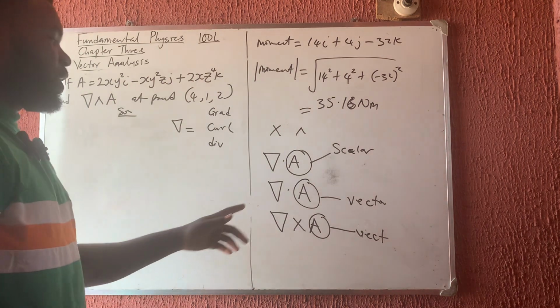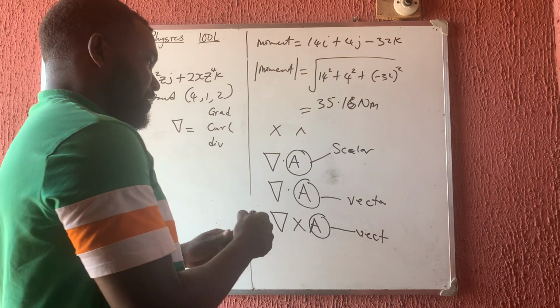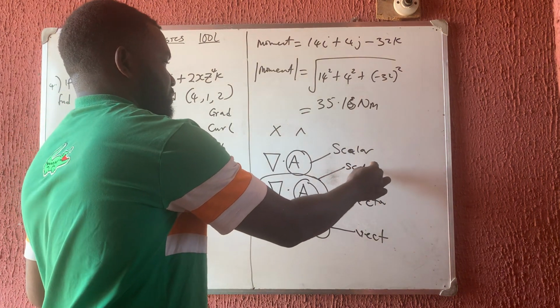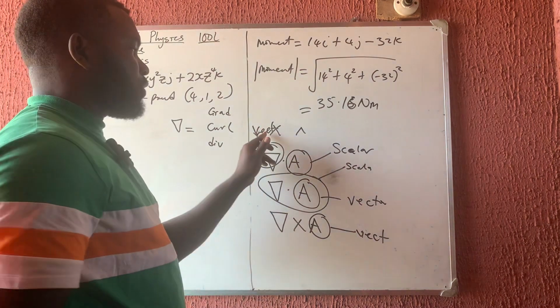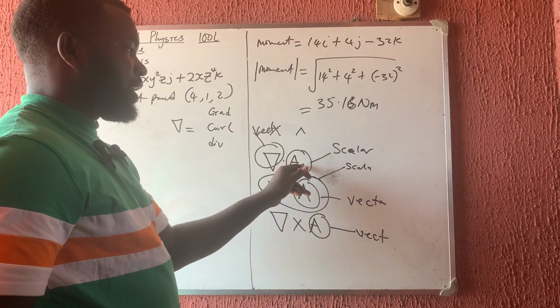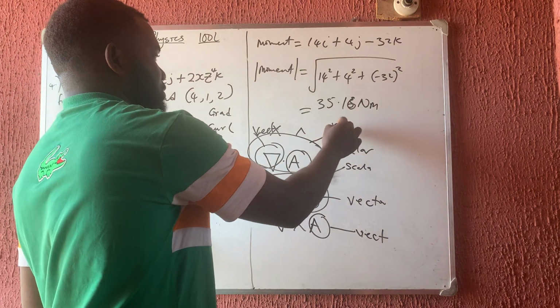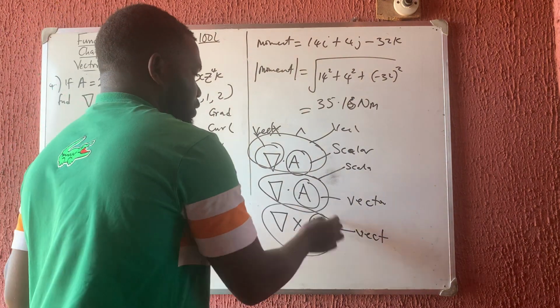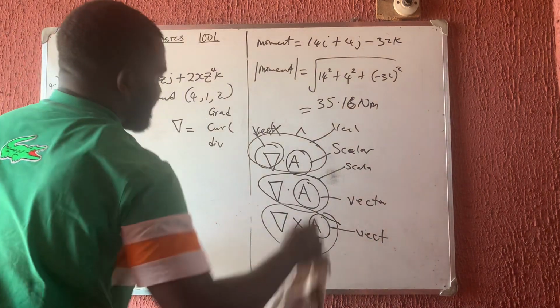And you know that when a vector dots another vector, it is going to give you a scalar. So the product of these two things is giving me a scalar. Naturally, this one is a vector, and a vector times a scalar is another vector. So the product of these two is a vector as well. The product of these two is a scalar, while the product of these two is another vector. So these are the three things you need to know about that operator.